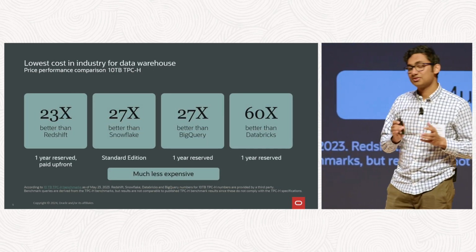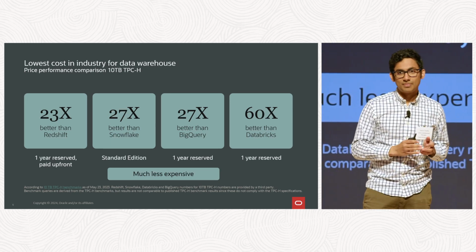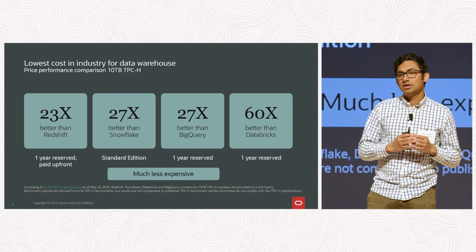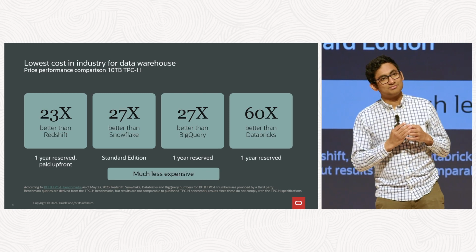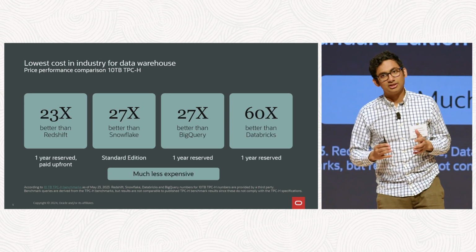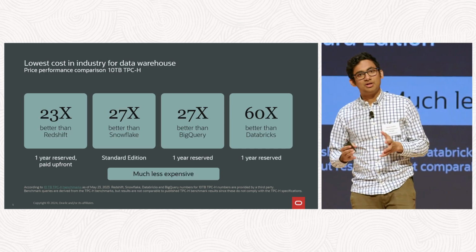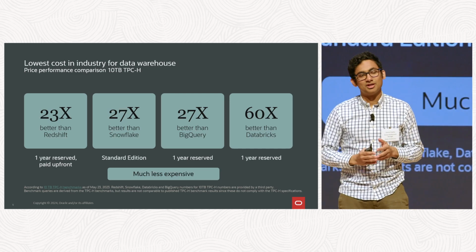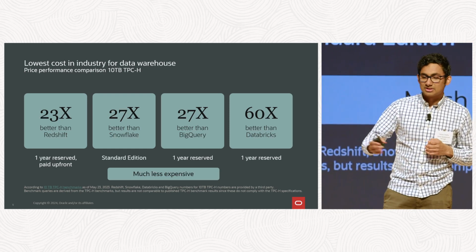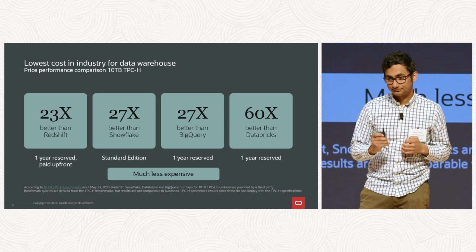We have strived very hard to make it extremely performant and extremely competitive. So performance is one thing where we excel, and we have shown we're not 10%, 20% better. We are multiple times better than the competition in performance. Where we excel even more and really shine is price performance. And as we've heard Nipun and Wim mention before, in the public cloud, price performance is king. And that's where we shine even more. And you can see the numbers. It's 20x better. It's 60x better than the most competition out there.